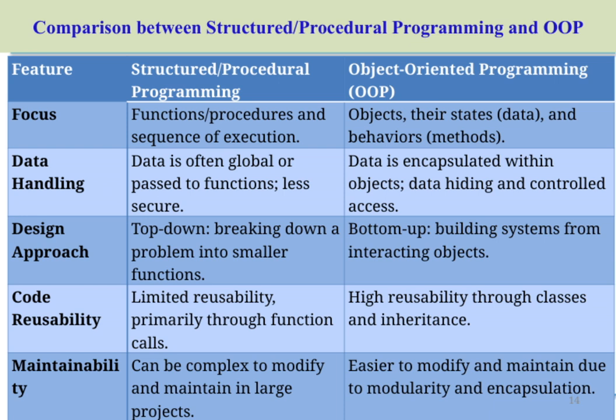Finally, extensibility is much more straightforward in OOP. Adding new features by creating new classes or inheriting from existing ones usually involves less effort compared to procedural programming, where logic and data are often tightly intertwined and harder to extend. So overall, while procedural programming has its place, especially in simple tasks, OOP provides a more flexible, secure, and scalable approach for complex software development.